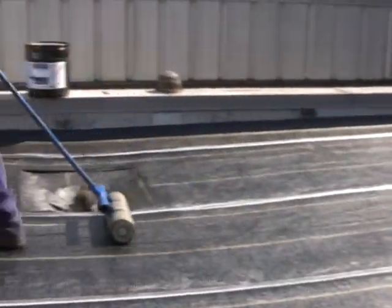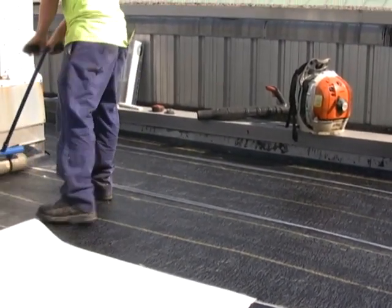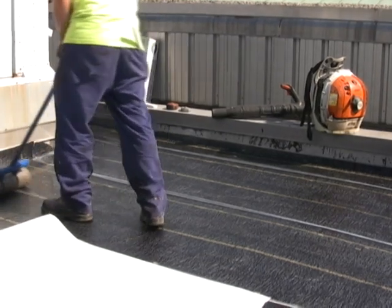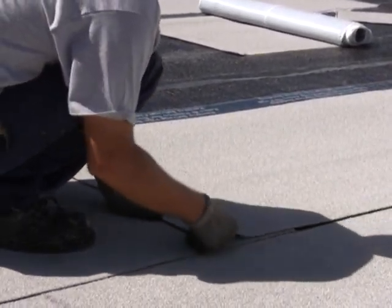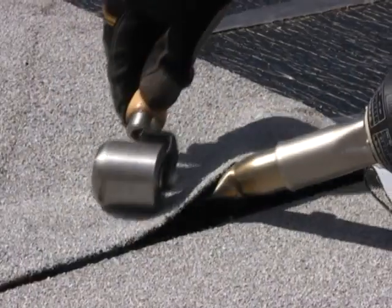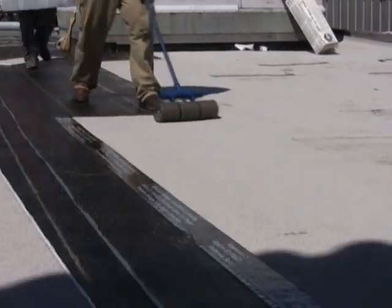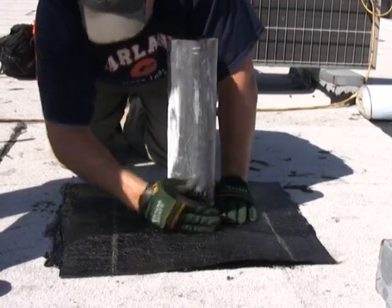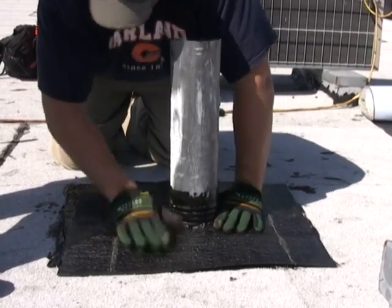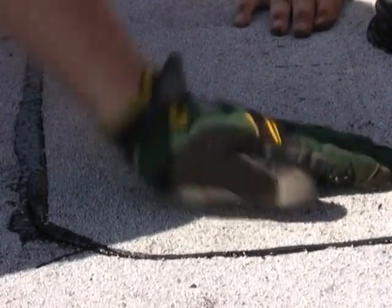Immediately roll in the membrane using a heavy, weighted roller over the entire surface of the HPR SAFR base sheet to secure it in place and prevent voids, working outward from the center of the sheet. Repeat the above steps to properly build one to two plies of the HPR SAFR base sheet as specified. Do not leave the installed HPR SAFR base sheet exposed to weather — cover with Stress Ply SAFR mineral cap sheet the same day. At all vertical and other flashing details, install HPR SAFR base sheet and Stress Ply SAFR mineral over the already installed Stress Ply SAFR mineral field plies.